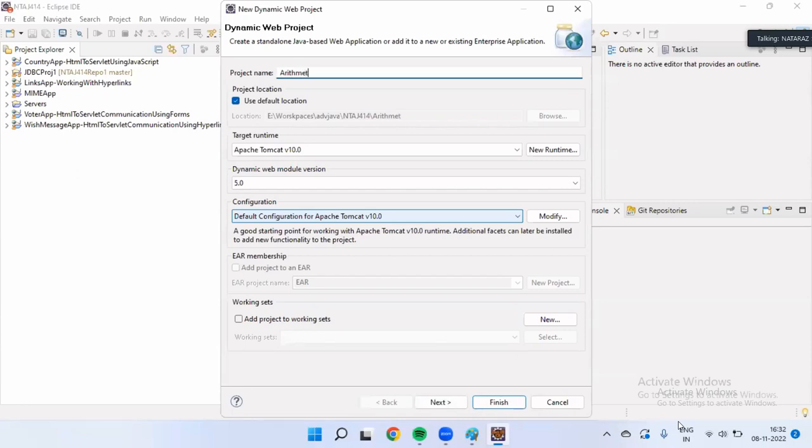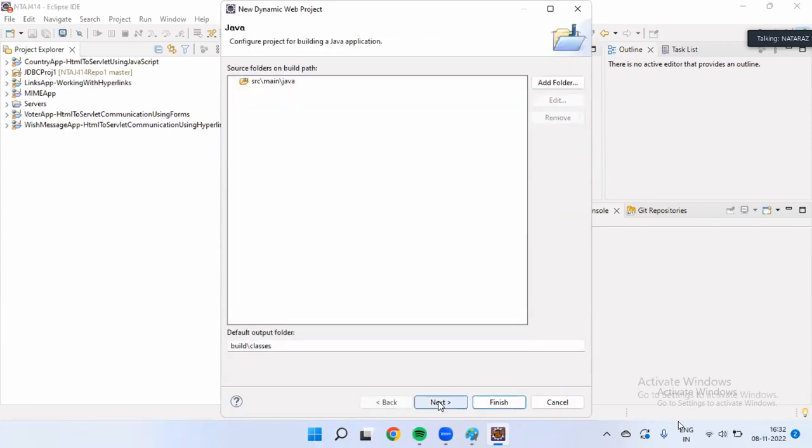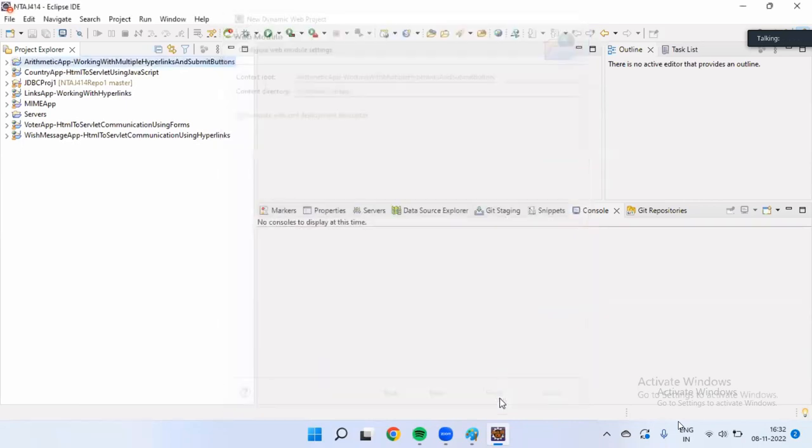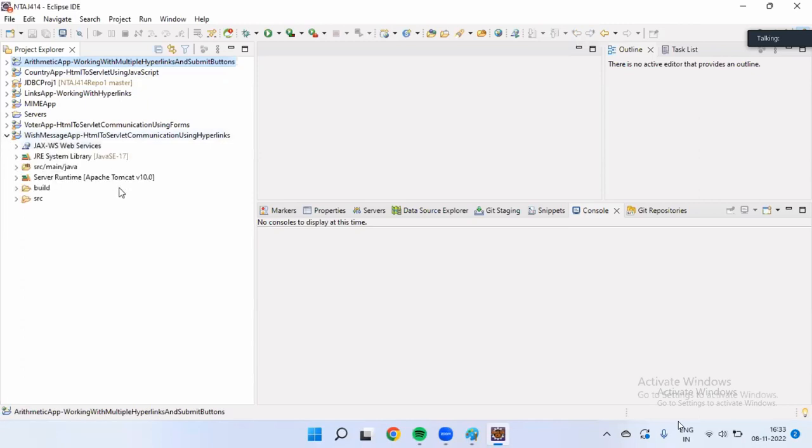ARITH, arithmetic application, working with multiple hyperlinks and submit buttons. Say next, web.xml, finish.